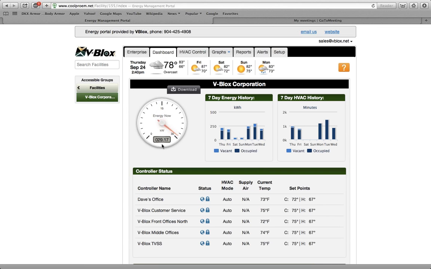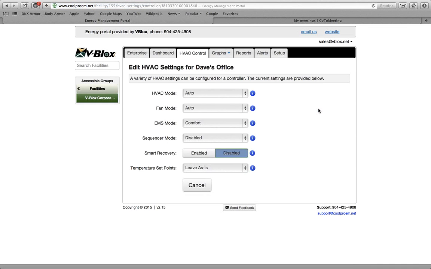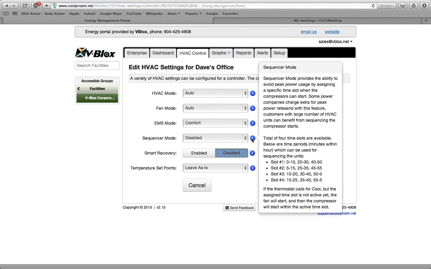If you'll notice right here on my screen, our facility is using 29 kW right now. Well, utility companies charge in kW. It typically makes up half your bill. So I'm going to go in here and I'm going to show you we can control that. We can actually stage the way certain air conditioning units come on. So like I said, if you have 10 air conditioning units, we can make sure that only 4 of them or 3 of them run at the same time or start at the same time, which will control demand. And so that can save you a substantial amount of money. That's one of the big questions. How can you help shed demand? We can do it right here under the sequencing mode.